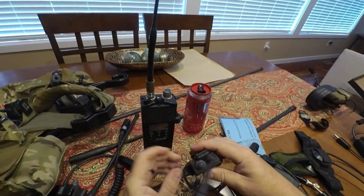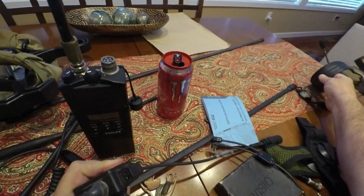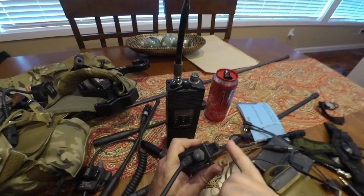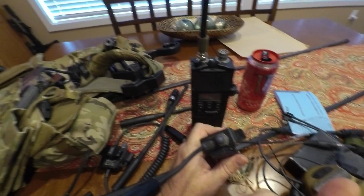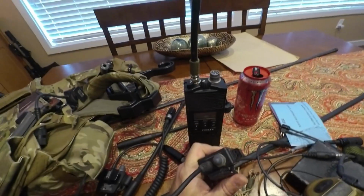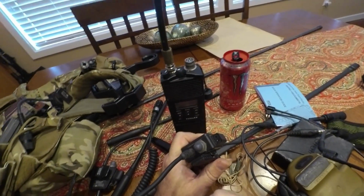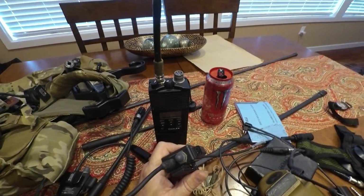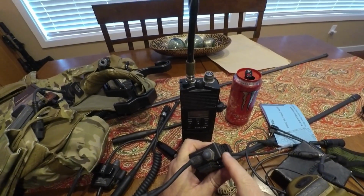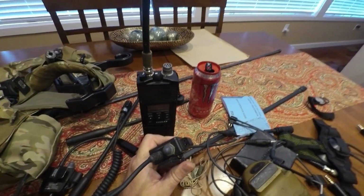So back to this 2-pin design on the side. Why do you have a 2-pin design here, Chuck? Well, let me tell you. My gas masks had a 2-pin on the outside that was designed for pilots so that pilots could fly in a nuclear, biological, chemical environment when their aircraft was dirty, and they actually had a radio speaker inside of their gas mask. And to maintain the seal, they had a molded 2-pin connector on the outside of the mask.